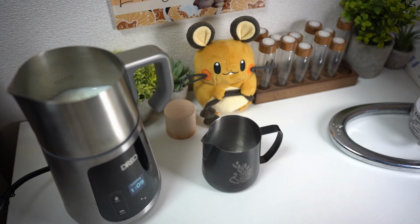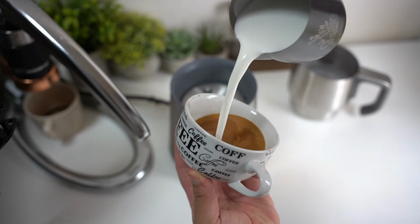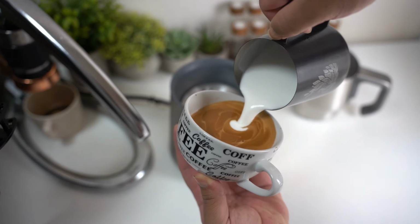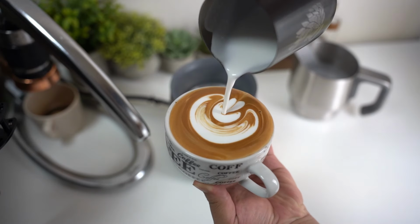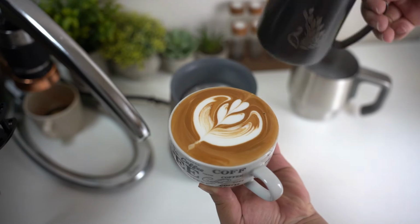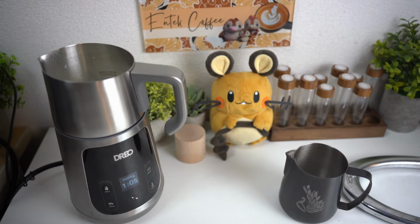During my testing, I found the customizable interface to be simple. It's simple enough that I nailed a latte art within 3 attempts. Standard latte art principles apply. Work deliberately, but stay relaxed. I found that the appliance is very consistent on making latte art.